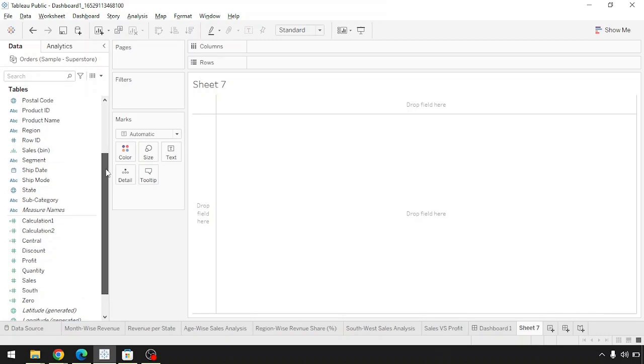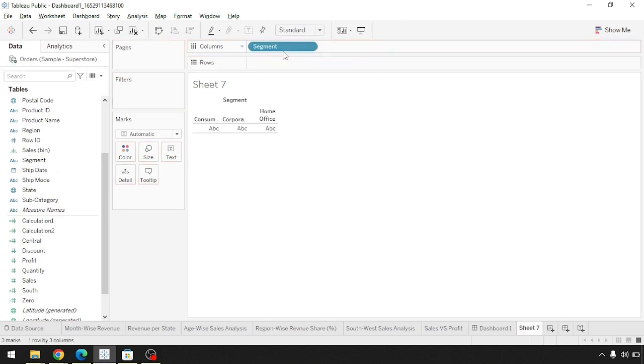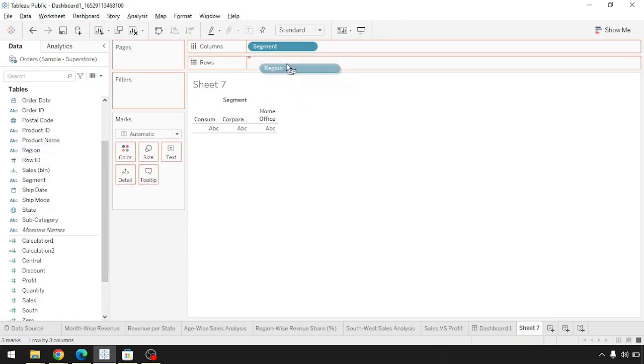I'm going to explain what I mean by that. First, let's bring a segment onto our column. Right, there you go. And as soon as I brought the dimension variable onto the column, I only get a table. Now the second thing I want to bring is the second variable, which will be another dimension. I would like to select something that's short, maybe region here, and put it on the row.